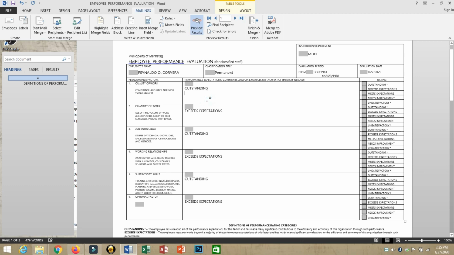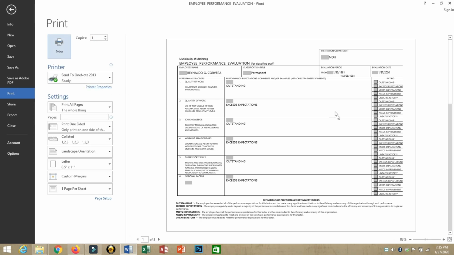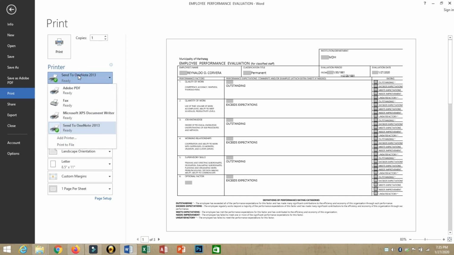Instead of copy and paste, now what we do is just navigate to whichever employee. Then, example here, Rinaldo Provera. If you want to print this one, just press Control P. Since I don't have a printer, I just want to convert it to PDF.